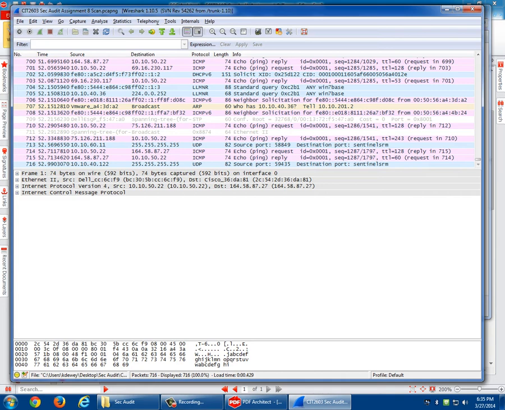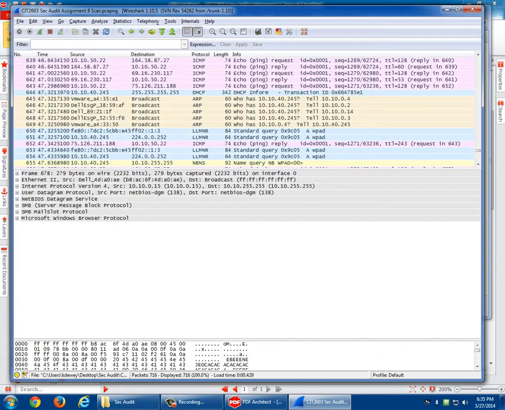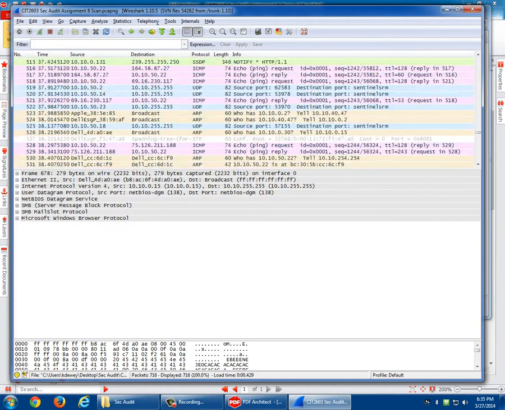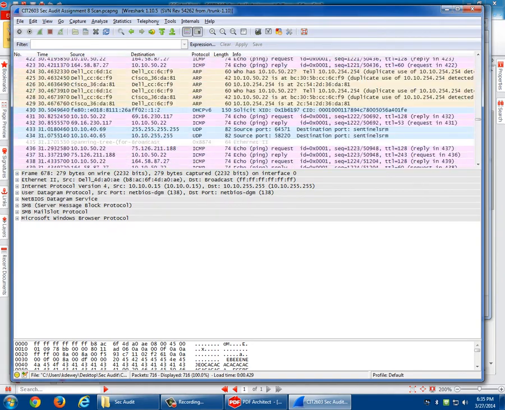All you really need to worry about is the pings, the ICMPs. So don't worry about the broadcast. I can't prevent that. Just worry about the ICMP packets. There's lots of them in there. If you want to filter by ICMP only, that might make it easier on you. That's the only type of traffic you worry about.